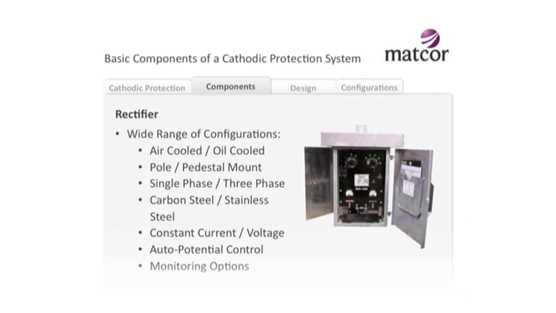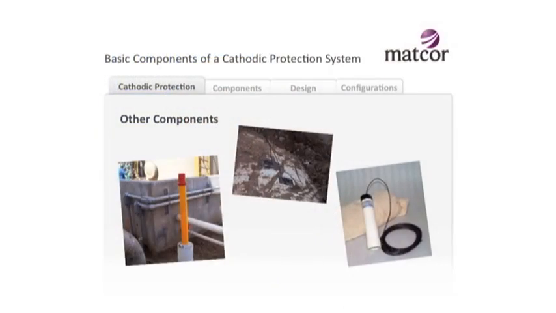Solar power with batteries. You get a solar power panel or several solar power panels tied to a battery system. The battery is DC power. You hook that up to your CP system. You're off and running with no electrical power. Electrical power is generally the cheapest way to go. When you start talking about solar power or thermoelectric generators that burn gas or some sort of fuel cell hybrid system, those start to get expensive. But if you have no power, that might be a way to go.